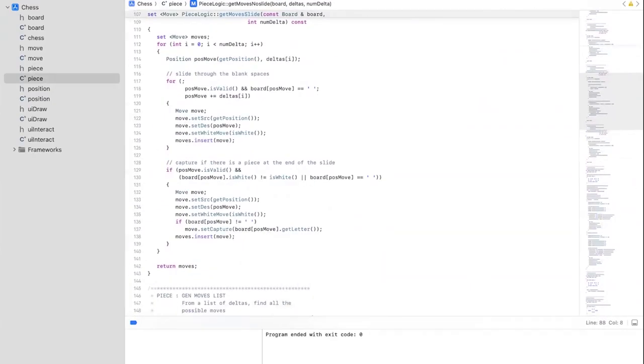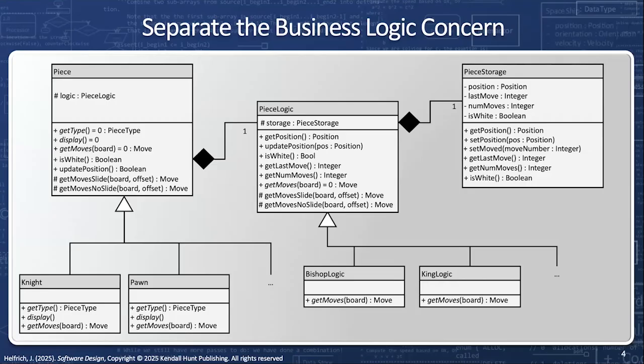All right, that one was pretty easy. It's a lot easier to add code than remove code. So now I'm going to try to remove those get moves no slide. But in order to do that, I also need to get rid of the knight's getMove, the pawn's getMove, and all those, and move those over to the knight logic, the bishop logic, and so on. Then I have to change the piece getMoves to a non-virtual function, and it will call the piece logic. So this all has to be done at once, because if I do one step at a time, I'm going to get a compile error, and I don't want that. So let's see if we can do that.